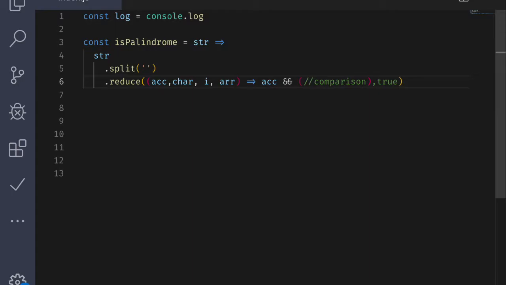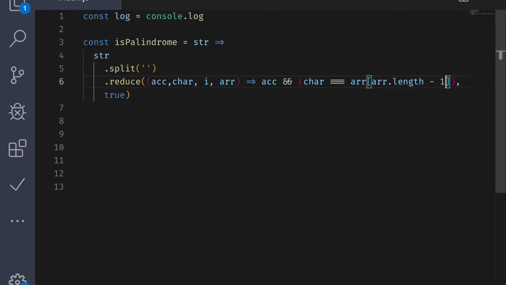All right, so it looks like I have access to the index here as i and the whole array. Well, i will be our forward moving index. It will always be equal to the current index you're on. But we can use this to our advantage. At first, i is equal to 0, and we want to compare the character at that index to the character at the end of the array. We can find the last character in the array by using the length of the array we're iterating over, and we have access to that here in the reducing function. But we'll have to subtract 1 from it, because arrays are zero-based indexed. Let's go ahead and do that now.